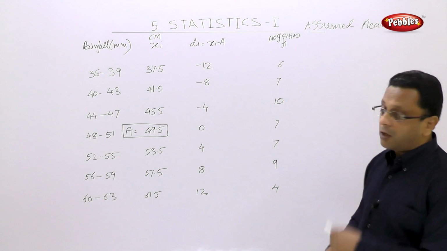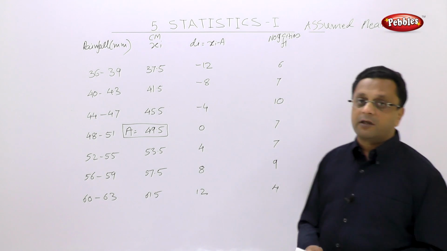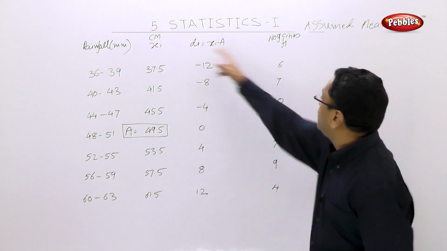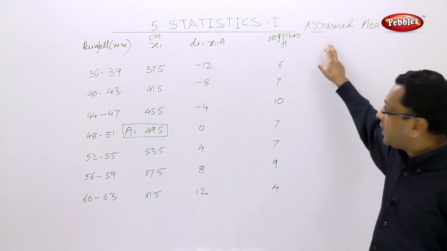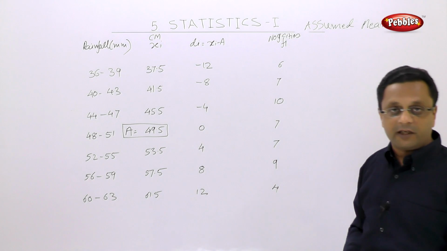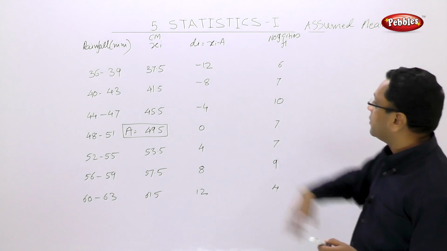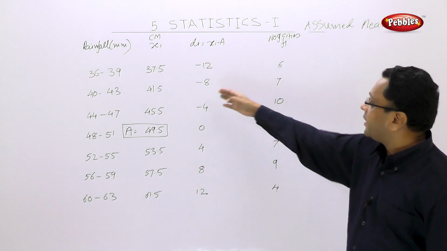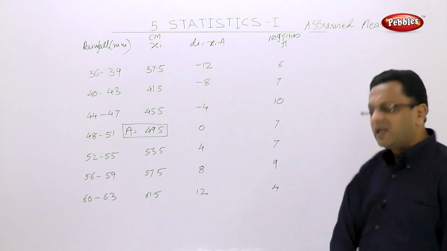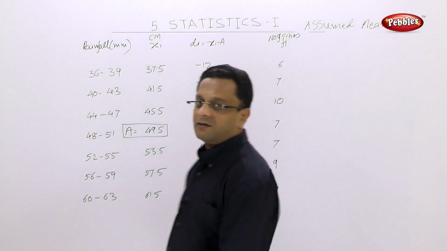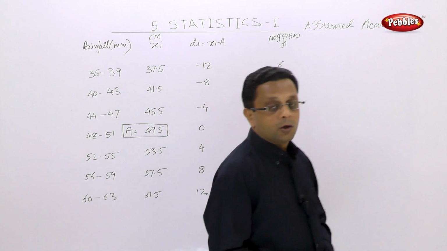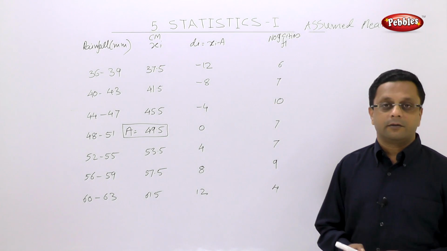Okay. Now by the assumed mean method, that is the second method, what should we have done? We should have found di fi. Now my figures are not in points or fractions. The figures are simpler. 12 into 6, 8 into 7, oral. Calculations are oral, but still I will say that these calculations are big. So I want to further reduce it.